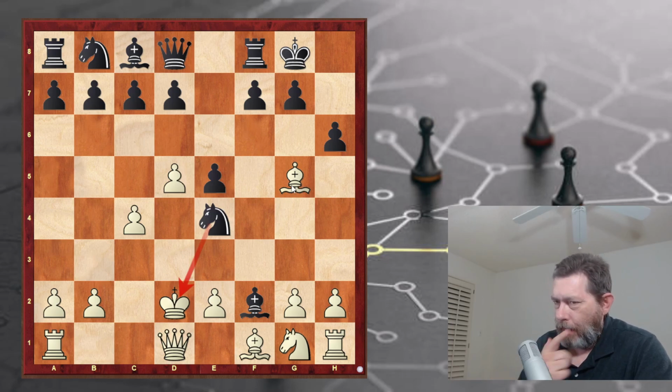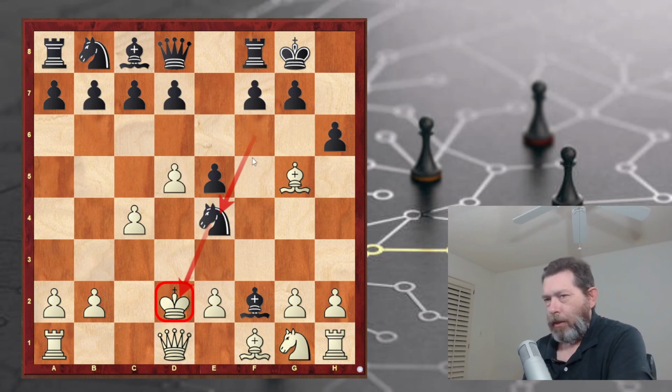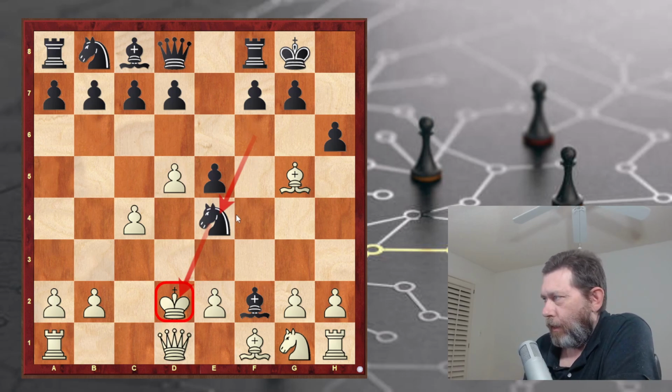So this is another pattern I want to talk about when you can move this knight. Let's say it's a queen there instead of a king. Sometimes you can do this trick by moving away and counterattacking on the queen. Here he's counterattacking on the king. Easy.